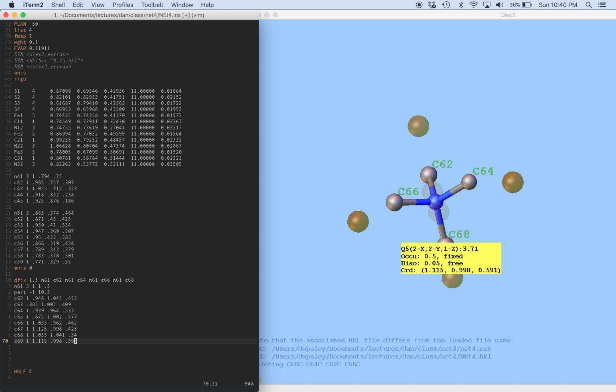Okay, so now we've actually run into a bit of a dangerous situation that we need to be careful of, because these are just 2 Q peaks plus their symmetry equivalents, and the difference map is telling us that pair by pair these methyl groups are sitting on top of their own symmetry equivalents.